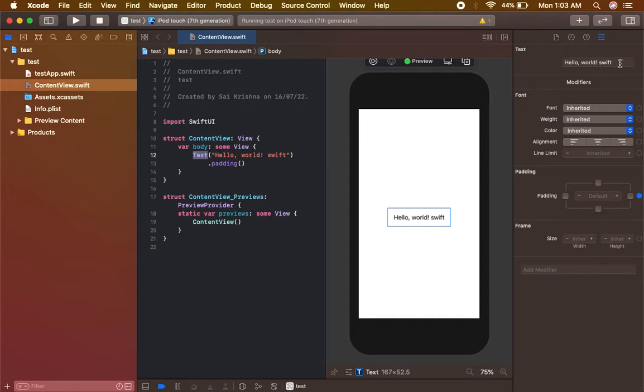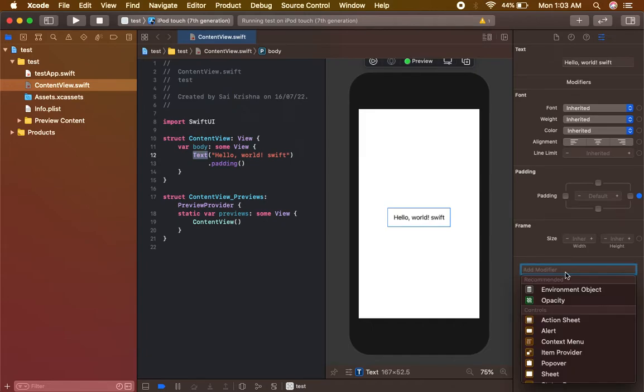From here also we can change the text, font, weight, color, alignment and line limit, the padding (left, right, top, bottom), and frame. Here we are showing add modifier, or we can add a modifier from here also.